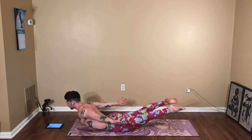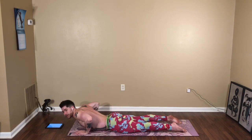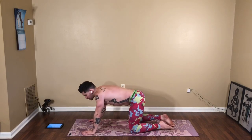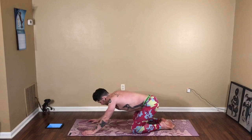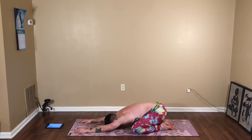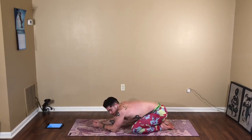Inhale. Exhale, slowly down. Hands come to either side of the chest. This time we'll all meet in child's pose, knees wide or together. Especially if you're feeling stiff in the lower back, maybe keep the knees a little bit closed. Really find your breath. Maybe you notice the heart beating out of the chest. Take this moment just to slow it down. Give it permission to rest.